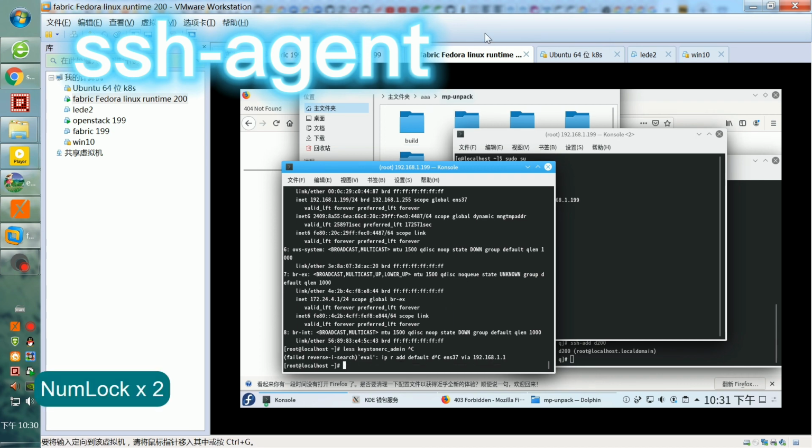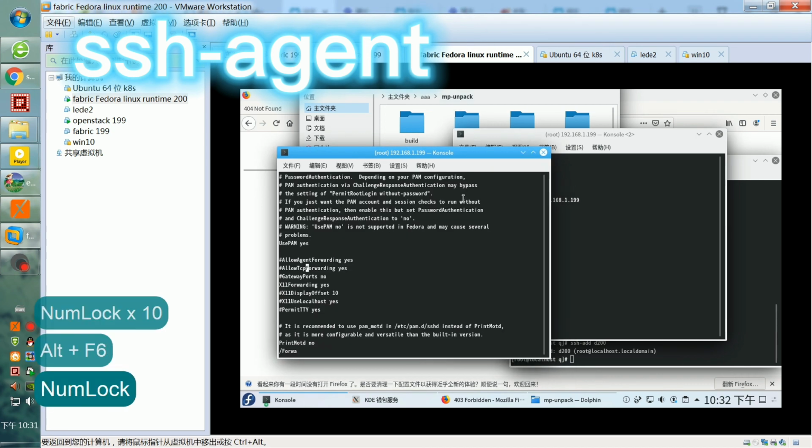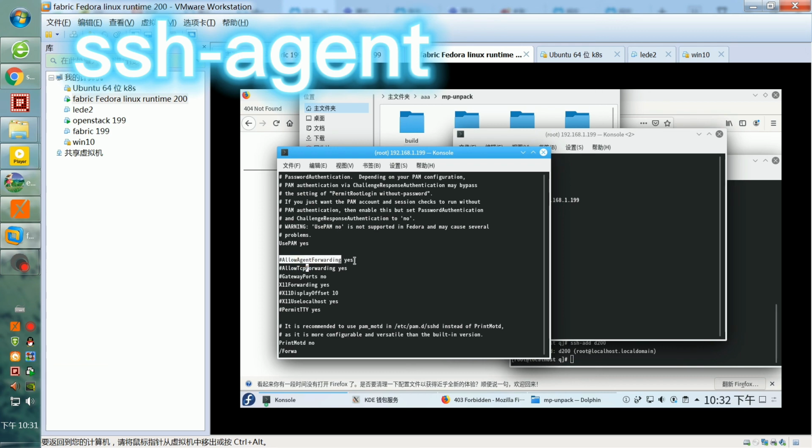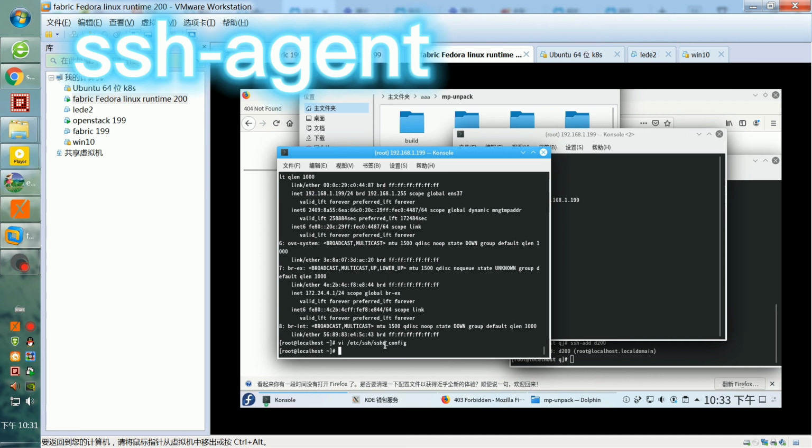But last but not least, your target server should have the configuration AllowAgentForwarding yes in this sshd_config file, so that it will support agent forwarding.